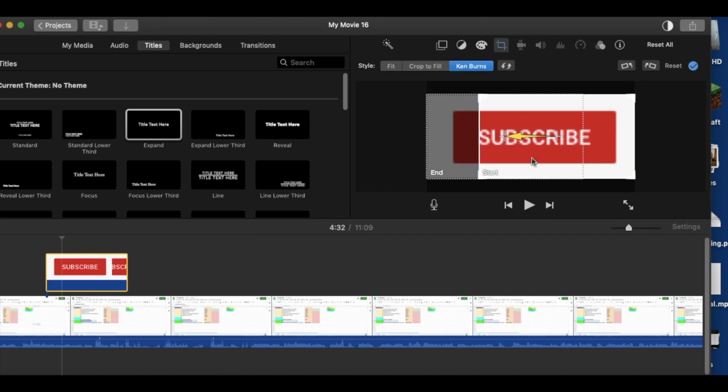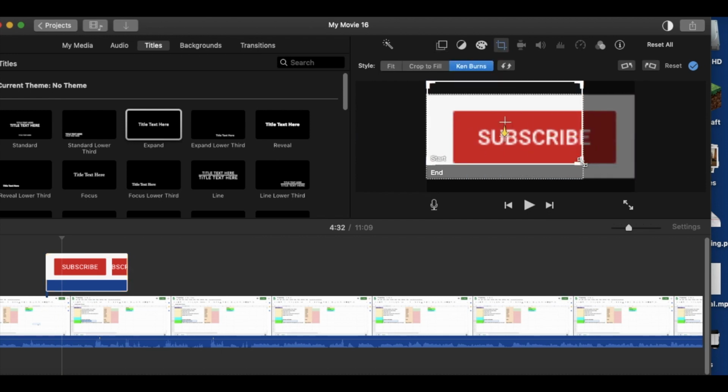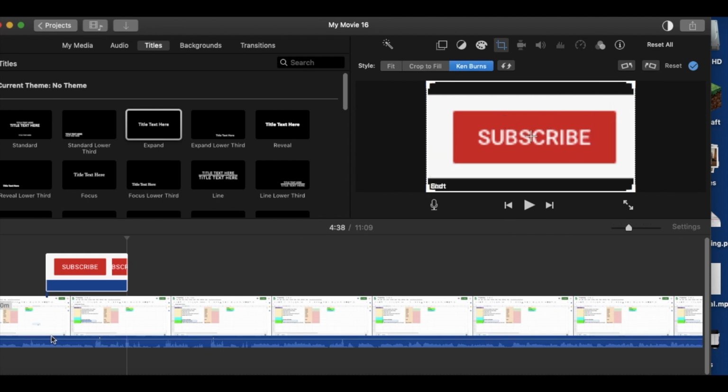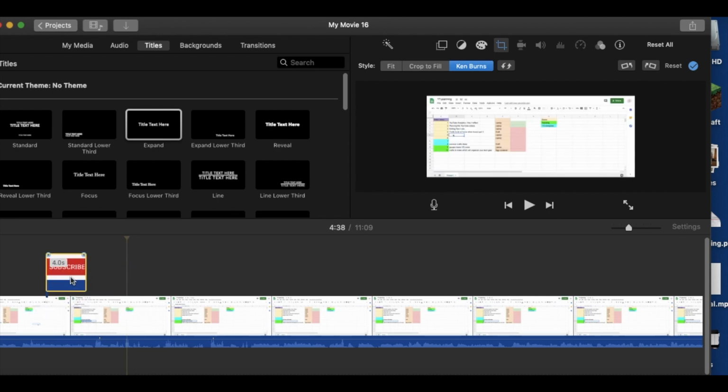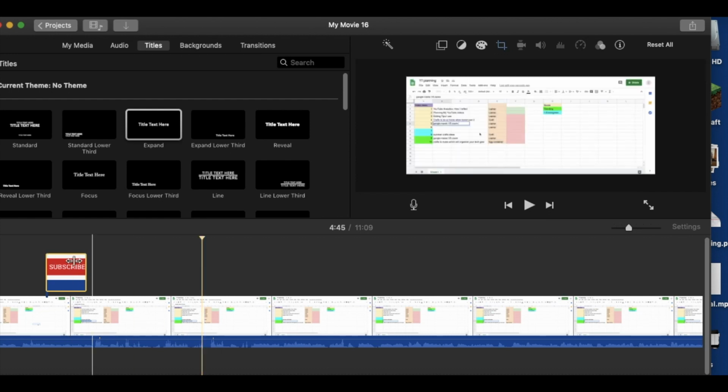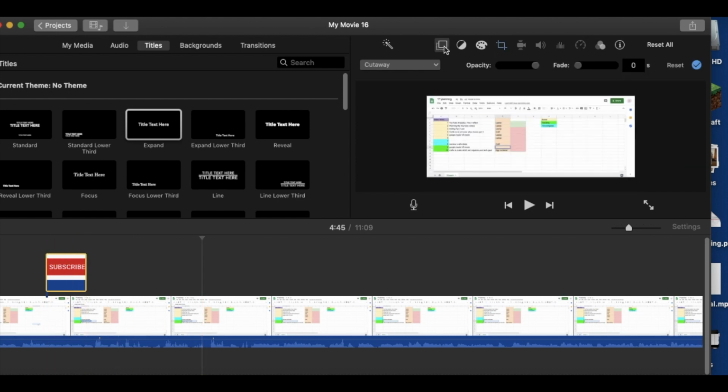The first thing I'm going to do is crop it to my liking, where I want it to start and end. I don't really want it to move, so that's good. Now I'm going to put a 4-second mark, click on this square behind a square, click picture in picture, and drag it to the bottom, a more appropriate side.